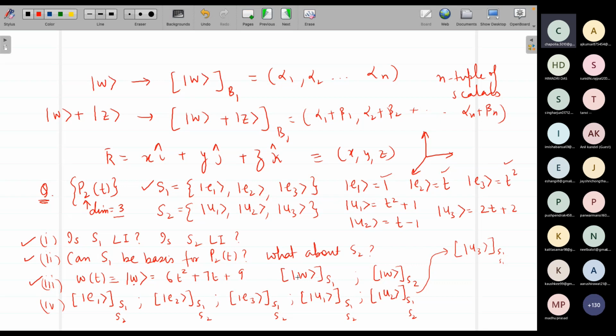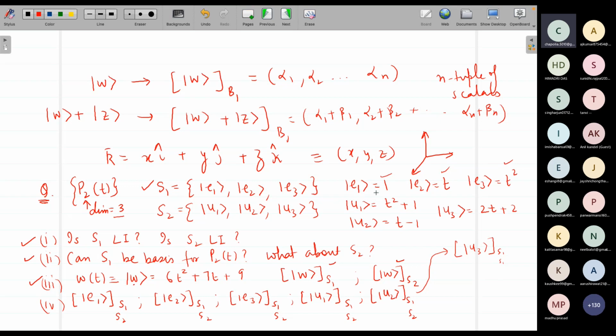Remember, how do I define my component? You are going to write down the collection of n-tuples. In this case, the dimension is 3. So how many numbers? 3, right? 3 numbers. So there will be 3 numbers for this one, and that dimension cannot change. So there will be 3 numbers for this one also, right? For S2.